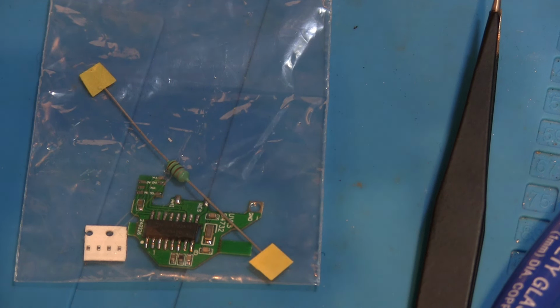But I'm going to be using an SMD workstation with a hot air blower as well as the fine tipped soldering iron. Hopefully that'll make things a little bit easier or not, but like I say, this isn't going to be a tutorial video. This is really just a documentation of my experience of fitting it and what works for me, what doesn't, and any problems we find along the way.